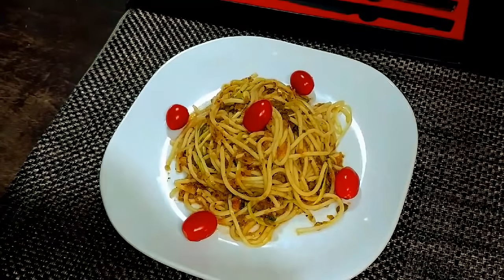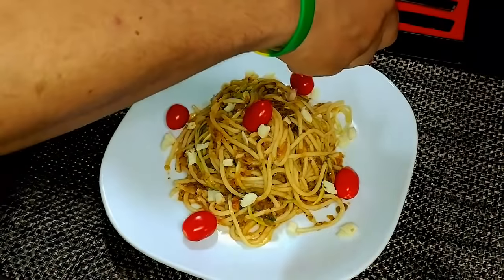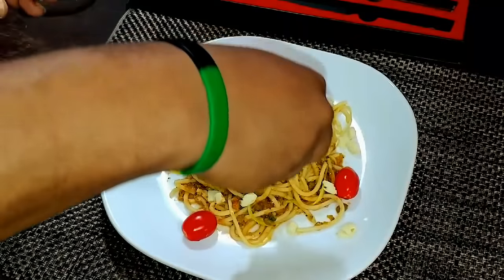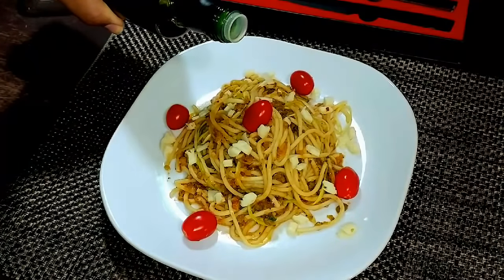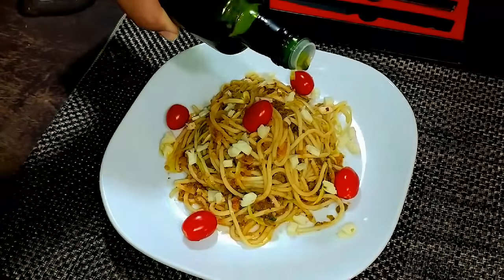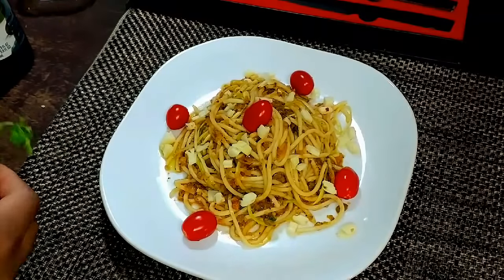And I have some cheese here, and you can use any type of cheese that you see fit. I'm just using some pepper jack cheese. You can use vegan cheese or a cheese substitute. And then you want to go in again and just drizzle a little bit of your olive oil around. Just a nice little drizzle, nothing too heavy. Beautiful. And then finally you just want to put a little bit of garnish on top.